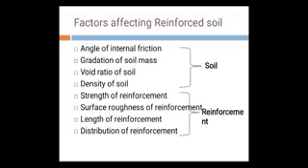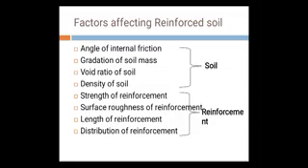Now what factors can affect this reinforced soil? The factors depend upon the materials we have used. Obviously we have used two materials, soil and reinforcement, so it will definitely depend on the properties of those. From the soil properties, what will affect it? The angle of internal friction of the soil, and the gradation of the soil mass.